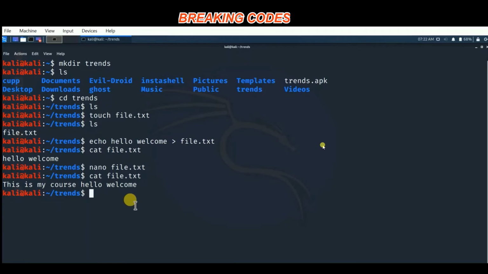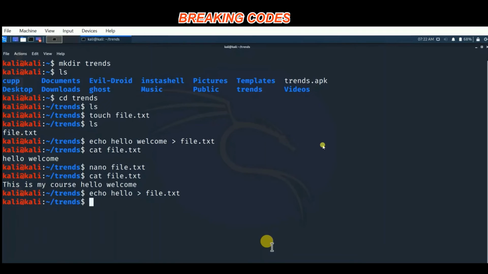You might have a doubt about what the difference is between the echo keyword and the nano keyword. Yes, there is a difference, guys. Let me explain the difference. Now what is the content present in the file.txt? This is my course, hello welcome. For example, if you write some other data using echo, say echo hello into file.txt, same syntax, let us see what happens.